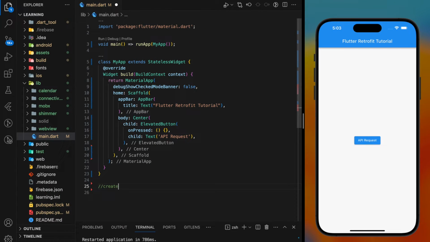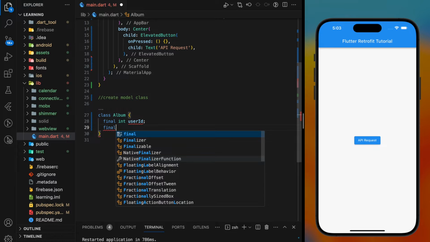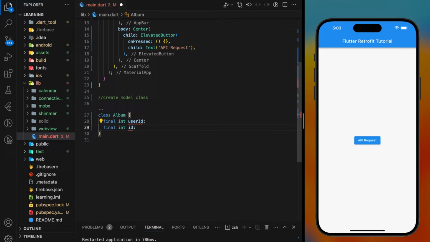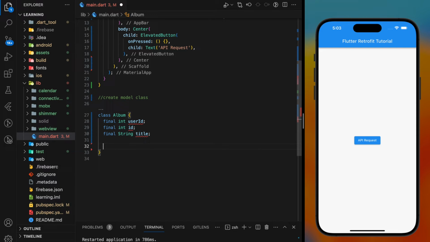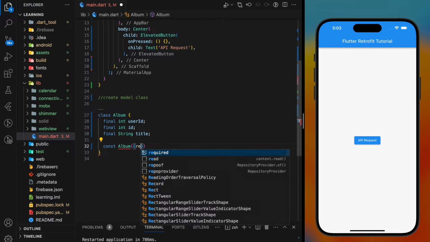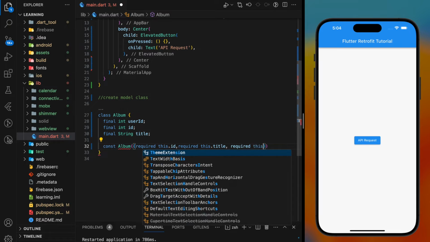Firstly, we have to create a model class to map the key value pairs into class variables. So here I will be creating a class called Album, and in the Album class, it should consist of 3 variables that match the API response. Important note here, make sure the name of the variable is the same as the key name in the API response. This is very important as any mismatch on the characters will fail to map the response and cause the response to return null. Then I will be creating a constructor for the Album class, and this constructor will take all the variables as parameters.